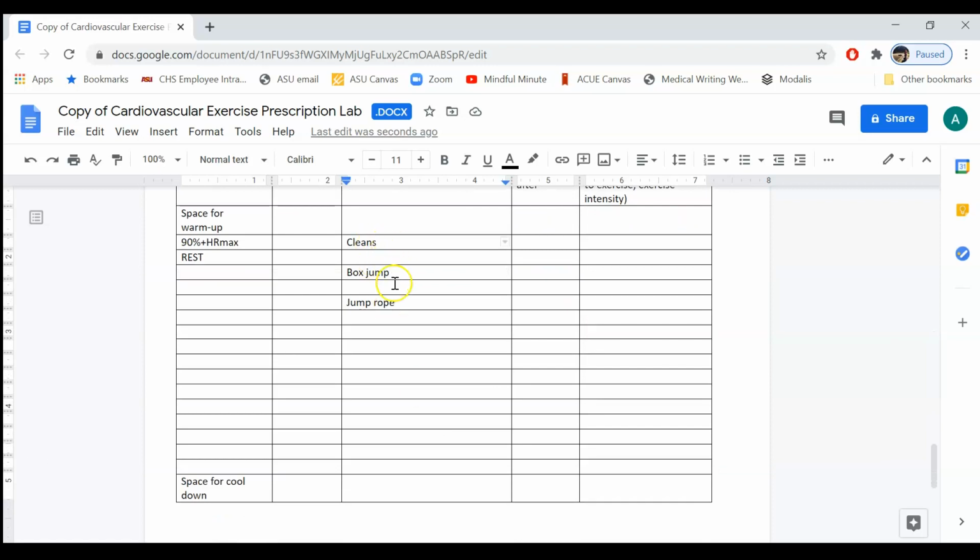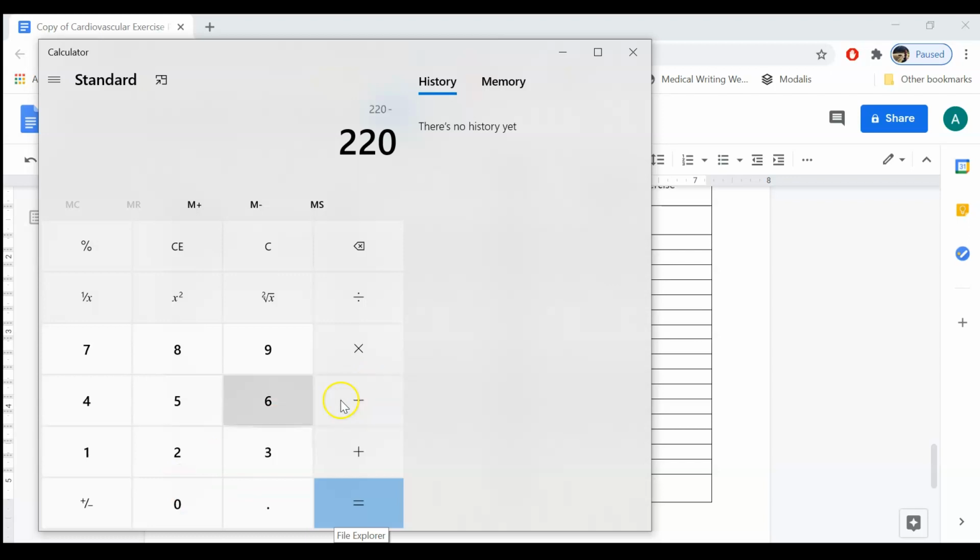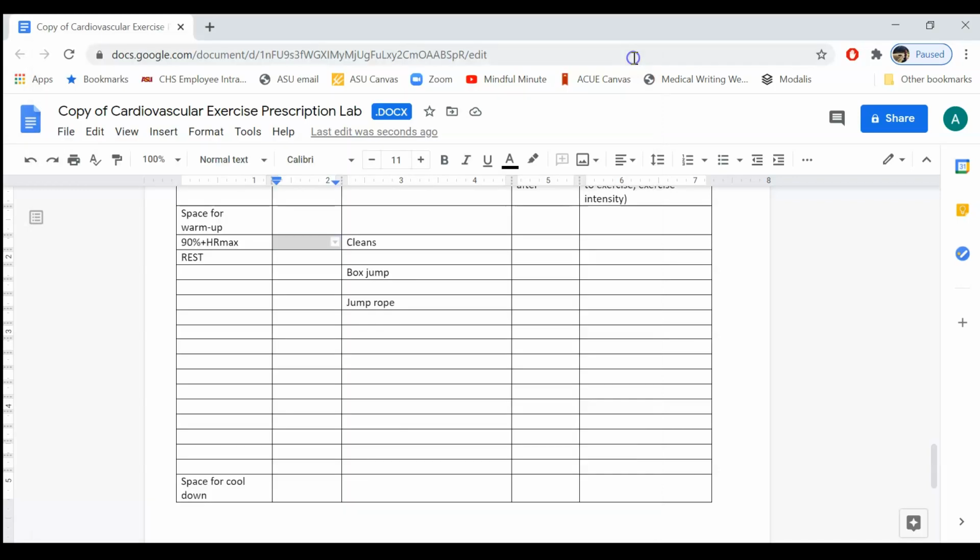All right, so let's say I'm doing these. I want to use a number this time, so let me start with the heart rate. So 90% plus, get my calculator open, would be 220 minus my age, times 0.9. That puts me at 160. Yeah, I blast that all the time. So it would be 160 to 170. I go way above that all the time.